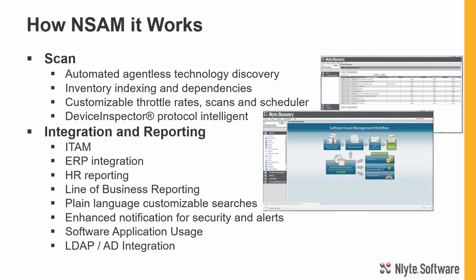And then for environments where a lot of the standard protocols are disabled, as an example, WMI might be disabled, we have our own proprietary device inspector. It's an intelligent protocol where Nlyte has basically said, don't be dependent on anything, talk directly to the operating system or collect information directly from the hardware itself. And that's important because we need to bring up the accuracy and the quality of the data that's being presented to you, so that way you can make your business decisions.